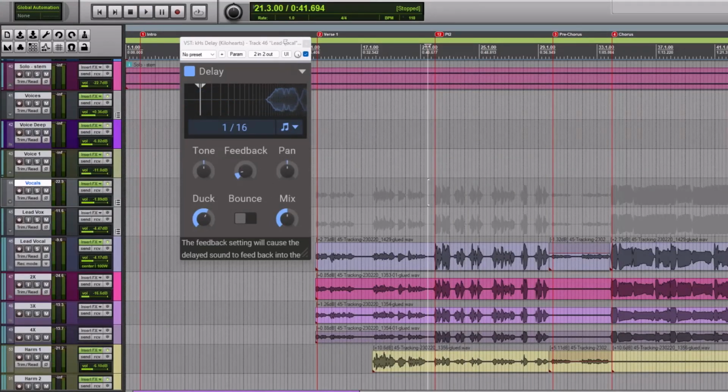That's actually not bad at all. And so I might turn the feedback up just a hair. And like I said, just like with any other plugin, we have a mix knob here. Also in Reaper, there's a default mix knob there. I'm gonna mess with this tone knob too.